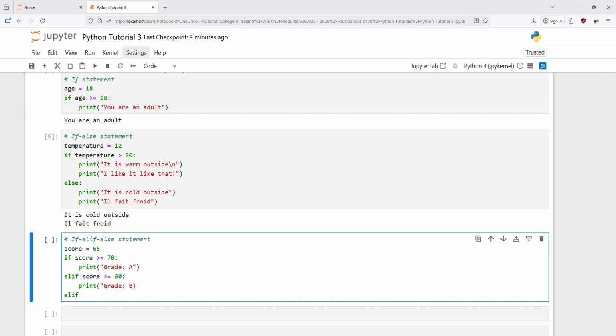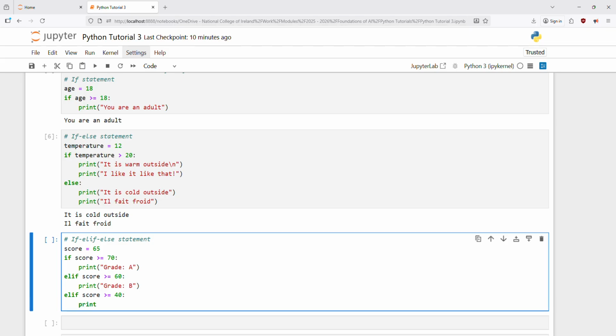If score is greater than or equal to 40, print grade C. Close the quote.